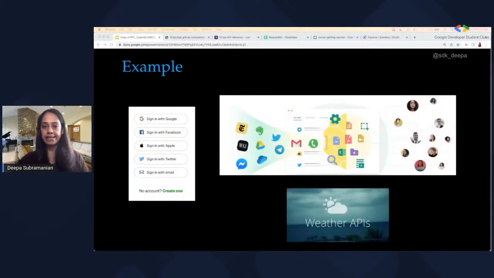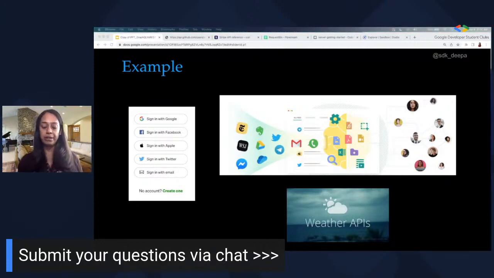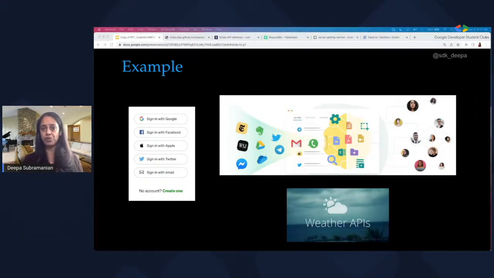So here are some examples of an API. For example, if you go to medium.com and you're trying to log in, it gives you an option of, hey, you can log in with these things. Those universal logins could be one example of an API. And if you go to any e-commerce website and they say, hey, pay with PayPal, there's an API involved in that. And if you go to kayak.com, it pulls information from different travel websites like Orbitz, Expedia, etc., and gives you a comparison. Those are examples of APIs.